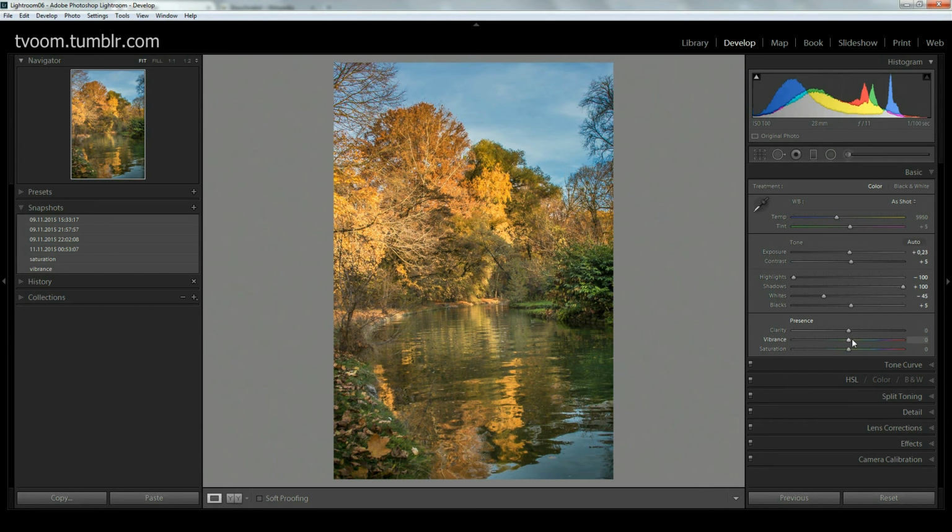So what does vibrance do? If we raise vibrance, you see, oh, the oranges and reds, they almost stay while only the blues really get affected. And that is the thing with the vibrance slider. There's a pretty sophisticated algorithm working in the background that affects the not so heavily saturated colors way more than the already saturated colors. So that is a pretty cool thing. You can balance that.